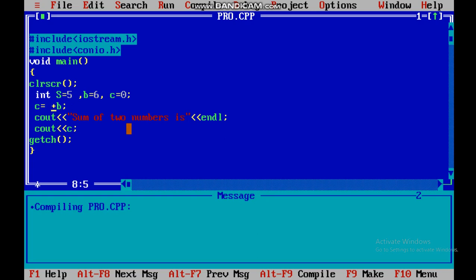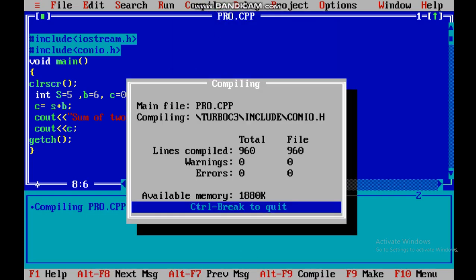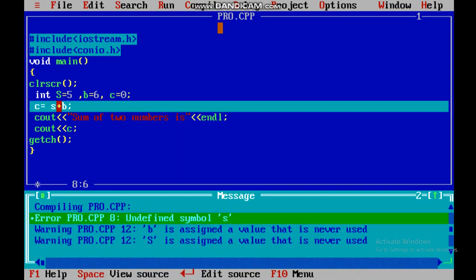If I use a small s, for example, now let's see. Yes, there is an error. It says undefined symbol s. It cannot find s. You will say, how foolish is this? Both s are here, but you can see that this is uppercase and this one is lowercase. So there is a difference.